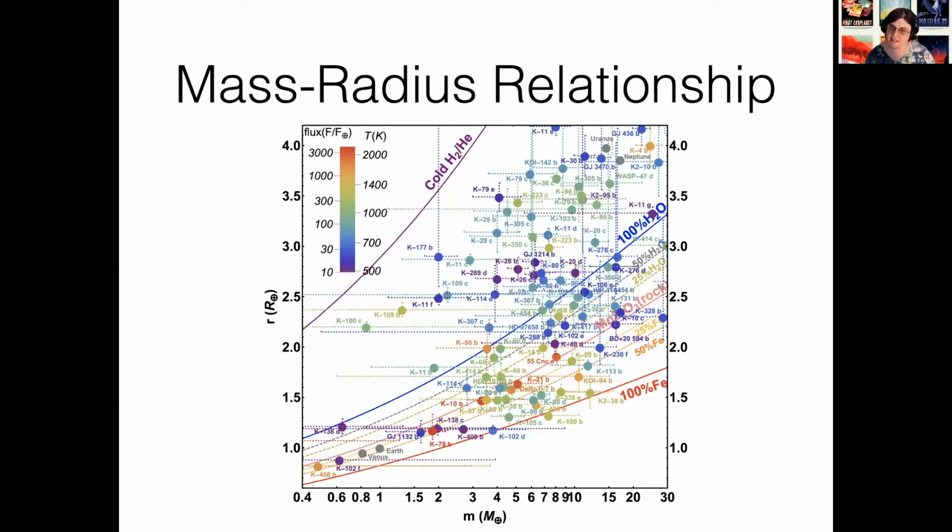Now let's look at the lines. The lines are basically the theoretical relationships for mass and radius. So the bottom line is 100% iron. Then we segue up to a mix of iron and rock, and then we have 100% rock in pink. We're using magnesium silicate, and then we add water, a mix of rock and water, to 100% water in blue, and then go up and we get to 100% hydrogen and helium. And we do this as cold. If you heat a gas, it puffs up a lot more. And hydrogen and helium is probably the most gas-like of anything on this plot.